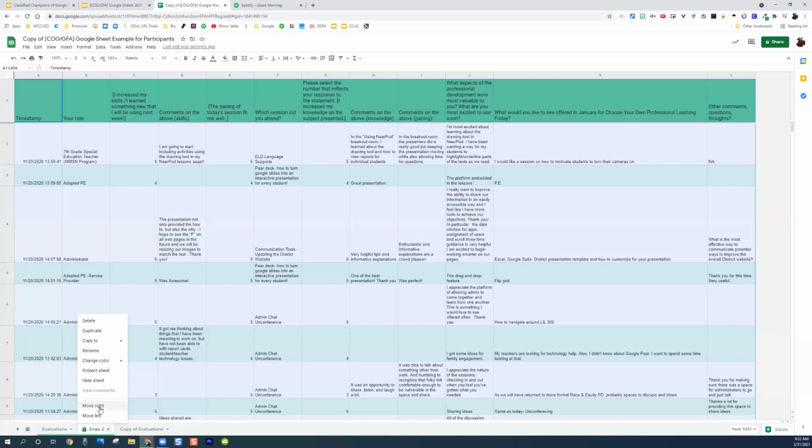Also, you can go ahead and move. Now I showed you, you can click on a tab and drag it around as much as you want. Or you can just use this move right, move left. Of course, it's only going to go one tab over, right?